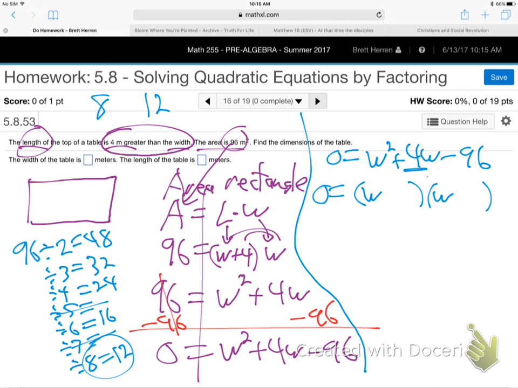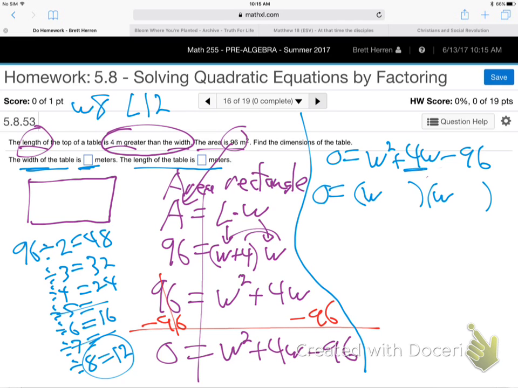And how do you figure the positive for the 8 and 12 there? Yeah, I'll go through the formalities, just like I did last time. But I'm telling you, if you want to save some time, middle of the test, 8 and 12 are your answers. How do you know which one's length, though, and which one's width? Because they will ask you, right? They're right here, they say, give me the width, and then they'll say, give me the length. Because it's 4 greater? Yeah, which one's greater? The length. Length is the greater by 4. So this is the length is 12, the width is 8, huh?